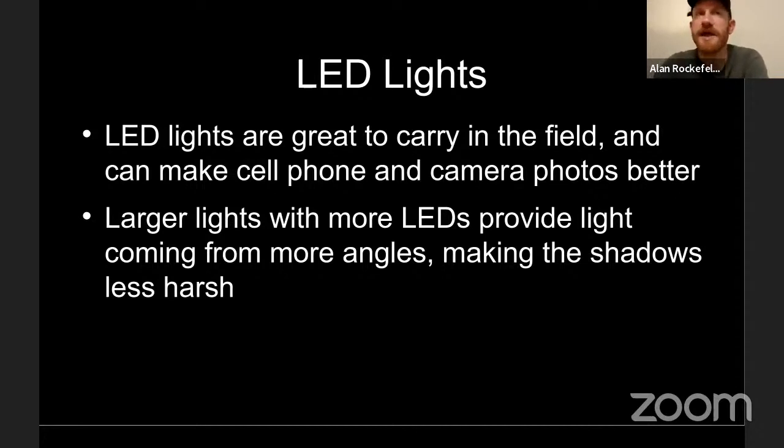Occasionally, I'll take a white t-shirt and bounce my LED lights off of the white t-shirt. And that just makes the light come from a larger area. I also carry some longer lights, which have a built-in diffuser. And I will show you that in a second.